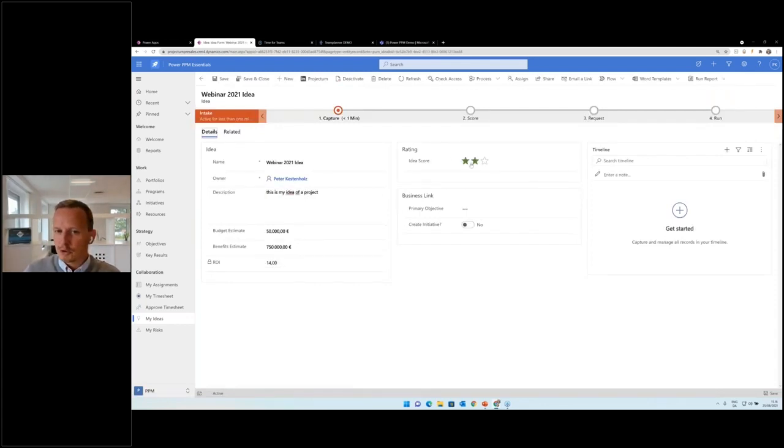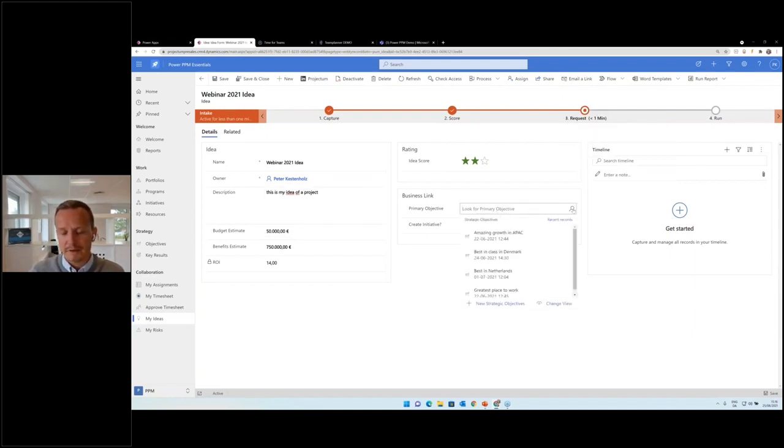We can then ask people to score it, or we could structure this process that they have to go through, of course, the business process steps from capturing the idea to scoring the idea, and then finally at some point requesting for this to become a real project. And of course in there you will have an approval that I can get back to. So the point here is that besides capturing this, we can then go here and link it to, for instance, part of the strategy, growth in APAC, best in class in Denmark, or whatever else you have in the strategic buckets we have here on the left side.